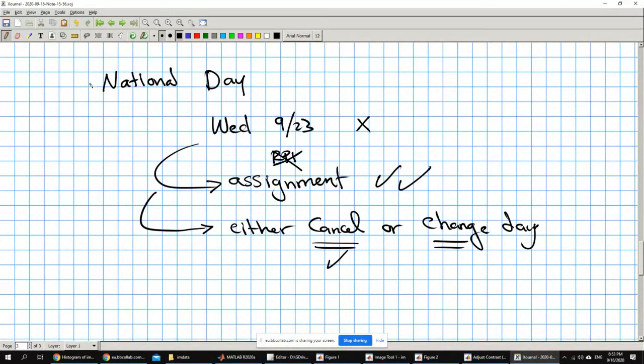So what do you prefer? Because we cannot have a lecture on the National Day. This is exactly on the National Day, so we have no excuse to have a lecture on that day, and the university will not like that. So should we go ahead and cancel?